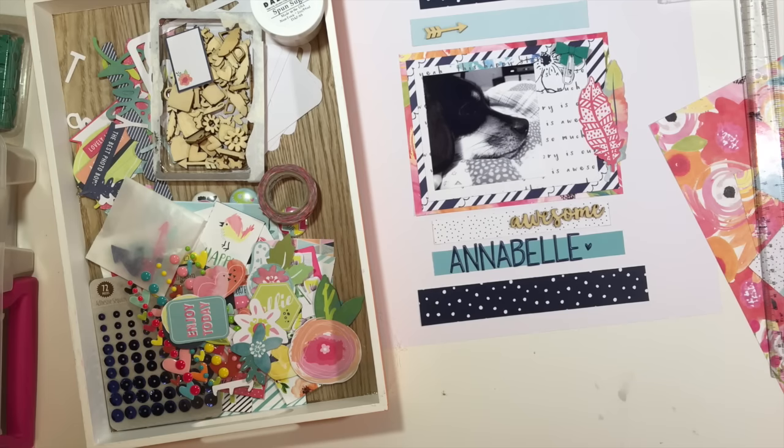And so if you see the two feathers, I'm going to layer those on top of each other, and then I'm going to place some foam on the journaling piece, and then place that right on top of that.